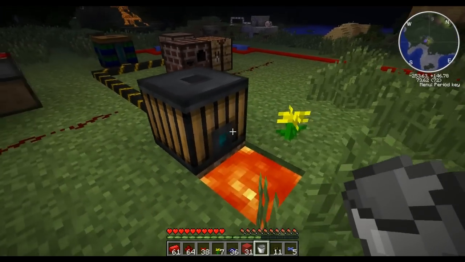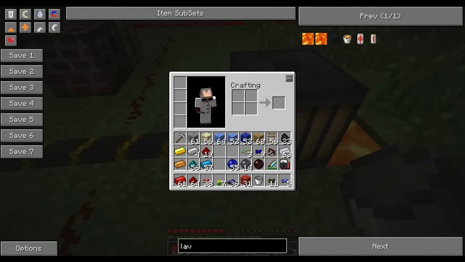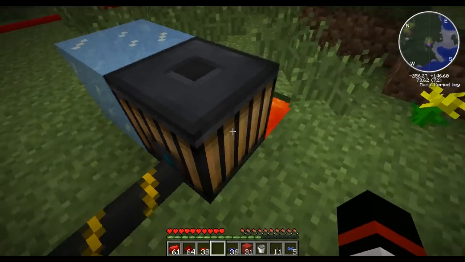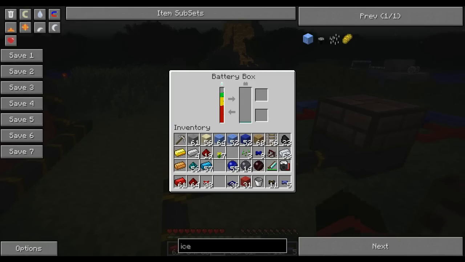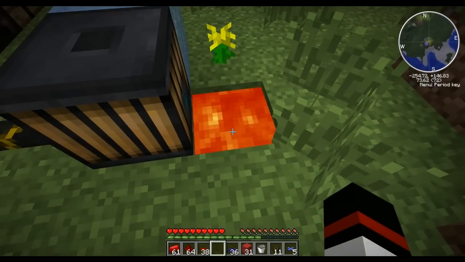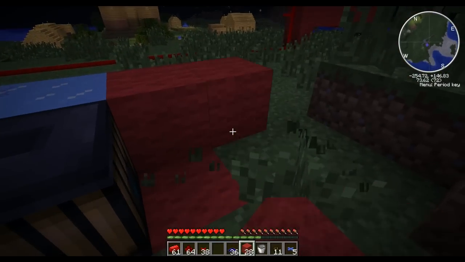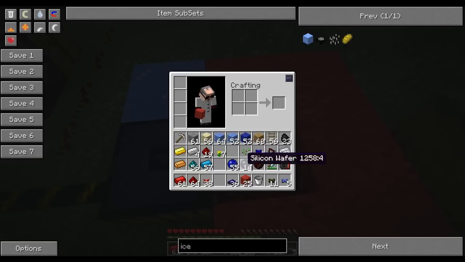Okay, what it does is it measures the difference in temperature between adjacent blocks. So if I put a block of ice down beside it on another side, say there, it should start producing power, which should hopefully charge this thing up. I'm not seeing that it's doing that, so what I might need to do is build something to store the lava in and then try again.